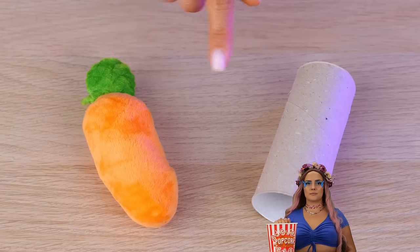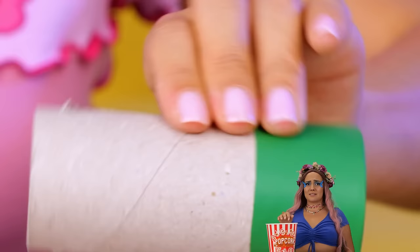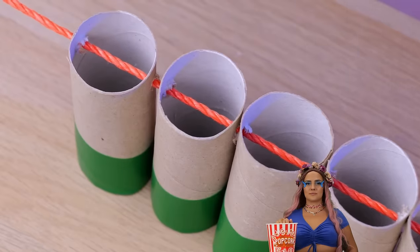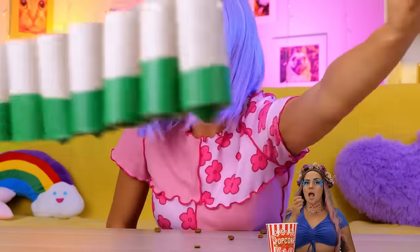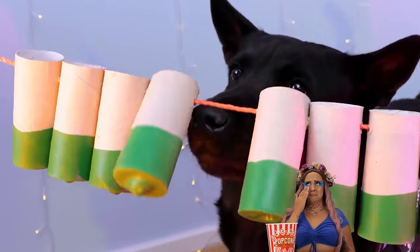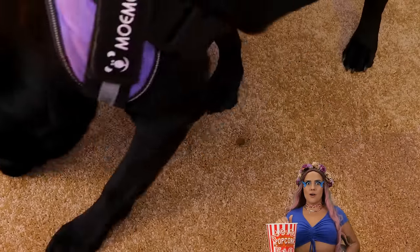Carrots are really more of a rabbit thing. Take a toilet paper roll, cover the bottom, put a string through it and add a few more. Fill up with treats and give to your dog. The trick is to spin them around — it gets them on the floor, but not for long.